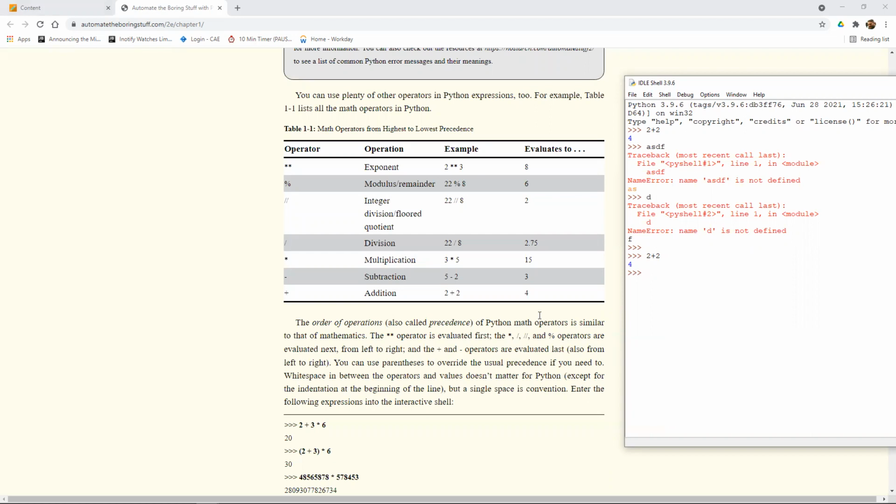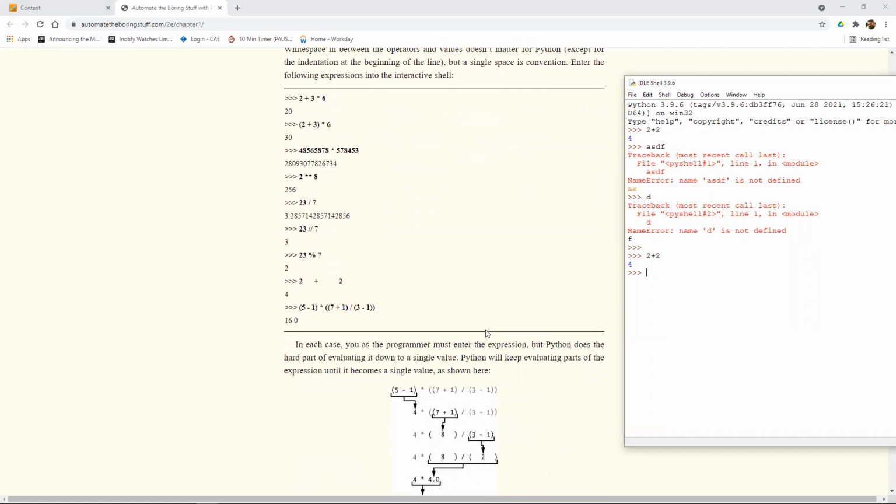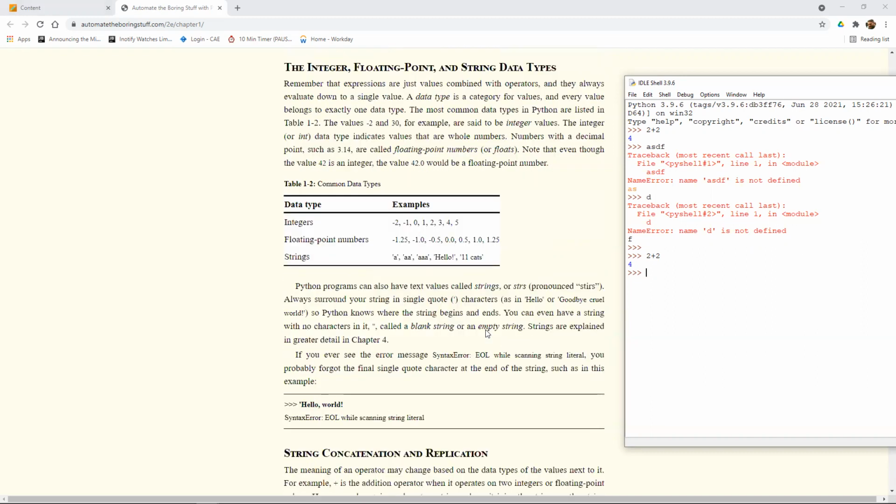Your homework assignment is going to ask you to use at least a couple of these math operators out of here. That means you need to do some form of addition, subtraction, multiplication, division, whatever you want to do, it doesn't matter. It's going to ask that you use at least two different versions in here. Anybody have any questions over math operations? It's fairly straightforward.